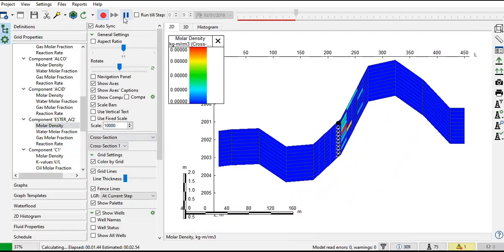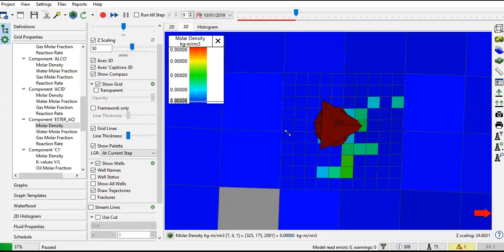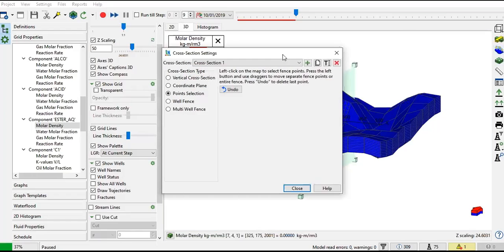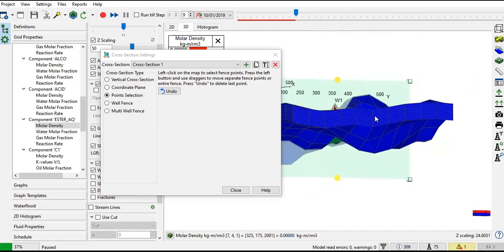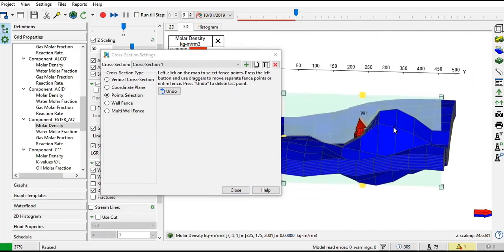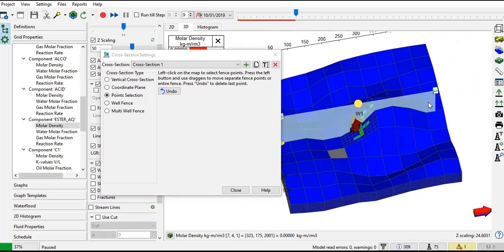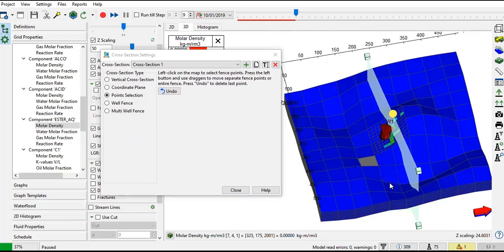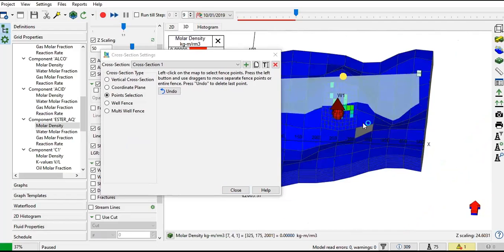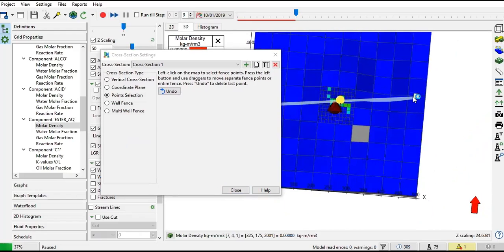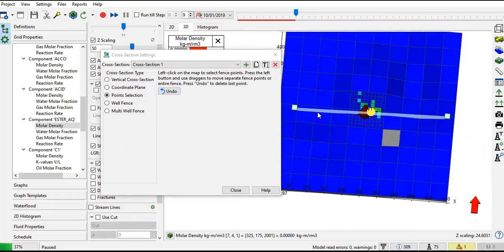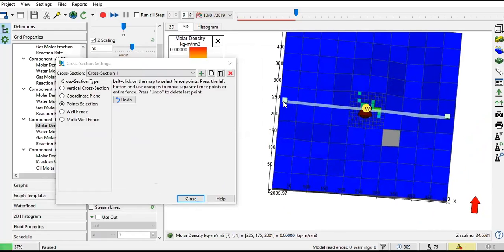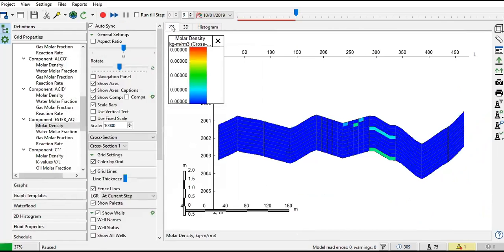Or maybe I will pause a little bit and then let's change the cross section. This one is not very good because we have tops there. I will just change it to be like this. I think it will give us a better view, hopefully. Okay, so like this. Beautiful. Close 2D. Now it's better.